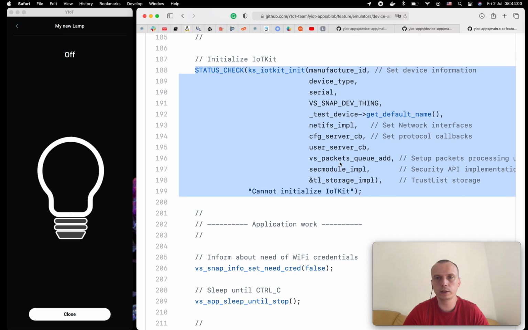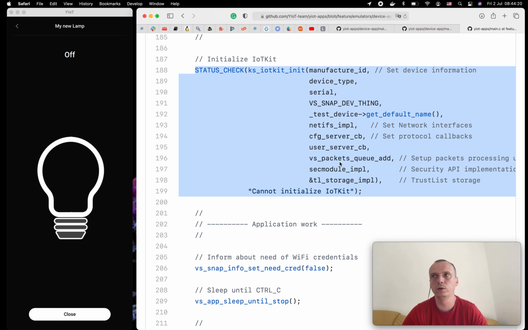Well, that's about things from the scratch. Different communications, local and remote communications, security and privacy, prepared device mobile applications, examples and stuff like that.